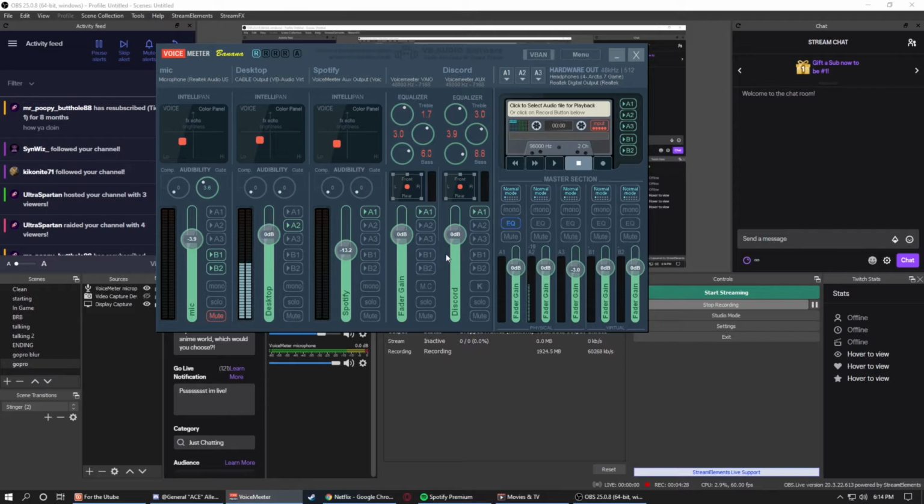I also have some tuning done to the audio for my voice. If I right click it, you got modulation and position, but we'll go into that with the VoiceMeeter tutorial. Same thing with desktop and stuff. It just adds a little bit more emphasis on bass, and that's what I prefer.